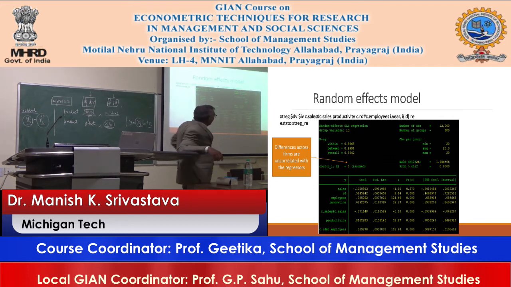So you can see here that I am writing c.RD and then the pound sign c.employees. Now the c is telling Stata that RD is a continuous variable. The employees is also a continuous variable. So it's an interaction between two variables, both of which are continuous variables.